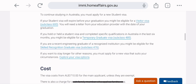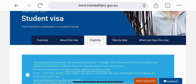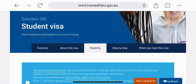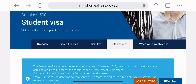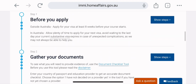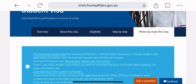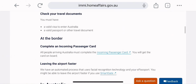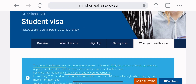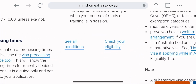I don't know where this information is coming from, but it really pains me that people who come newly to study in Australia already have this impression that you can never change your course of studies. I'm like, no, who is telling you these things? When I tell them, is your course of studies leading to a postgraduate work visa? That is what matters, because you don't want to finish studies and be stranded in Australia. No, you want to finish studies and be able to acquire your postgraduate work visa.